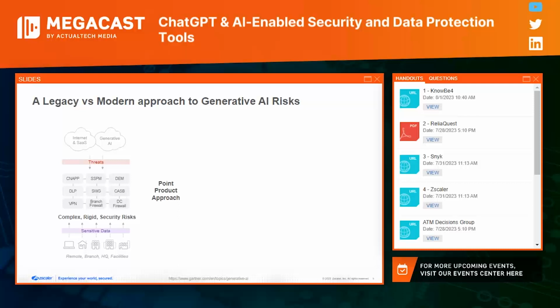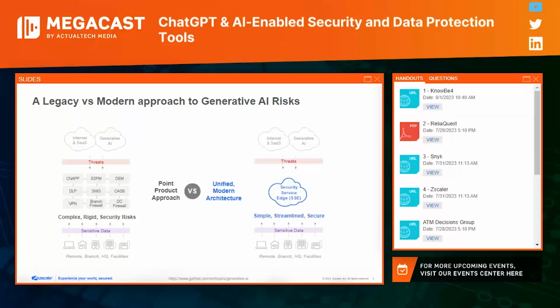You can think about just a DLP policy. You probably got one in DLP, you got one in CASB, you probably got another one in CNAP. So it's really challenging to have a unified approach and create a protection for this, as opposed to something like a security service edge, where a good chunk of this technology is balled into one cloud-delivered approach.